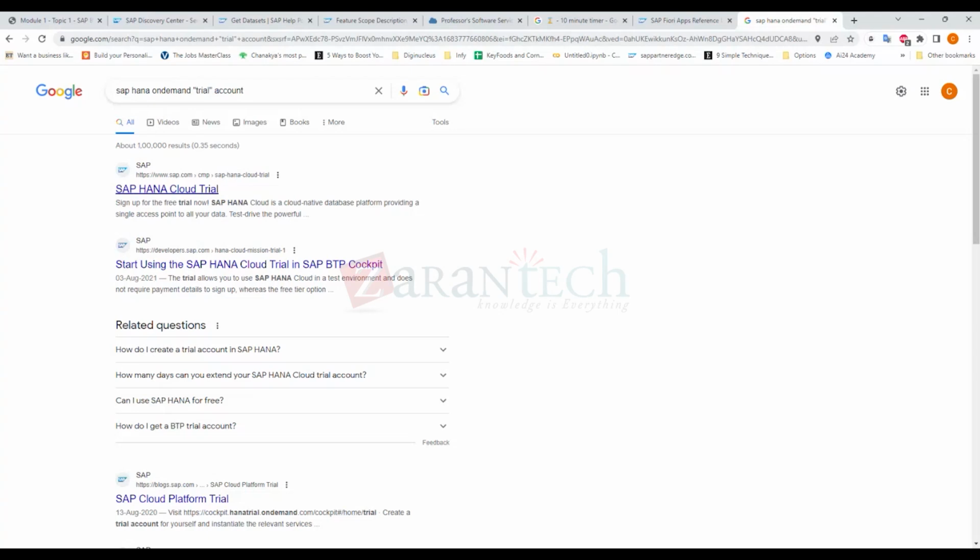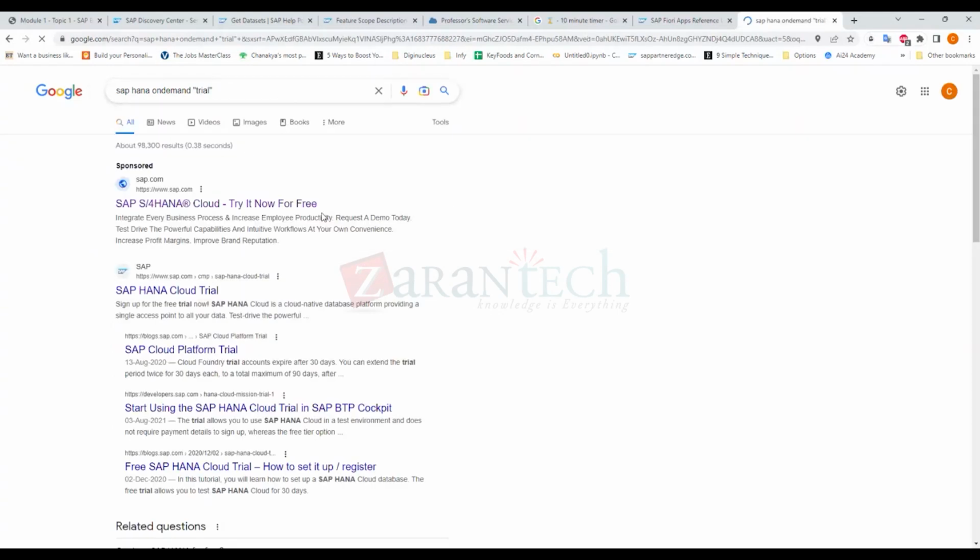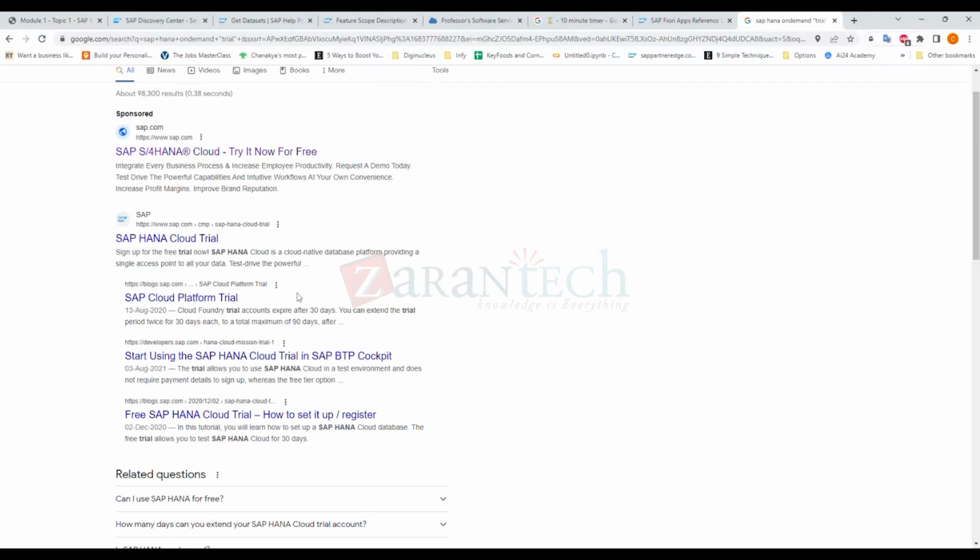We have a BTP trial account by which you can log in. I think most of you should have the login of the BTP trial account because you have already undergone the training for SAP Fiori. No, we don't have it. It's the same thing I'm telling. Yesterday in the chat they said they would share the user ID and password, but we don't have it till now.